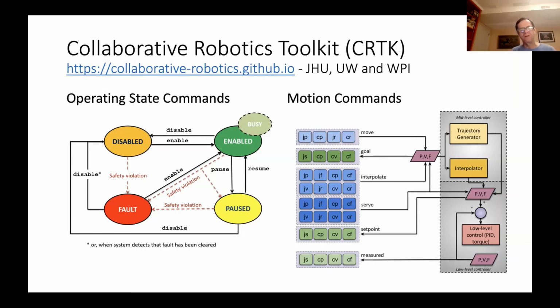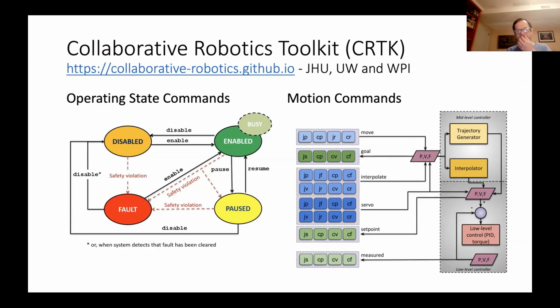You could have a state machine that has 15 different states in it, but the idea is that you could think of these as metastates. There might be several states where the robot is enabled or disabled. And as long as we standardize, say, if I ask you whether you're enabled or disabled, you can give me a yes or a no on that. That was the idea behind this, trying to provide a high level categorization of what state the robot might be in.